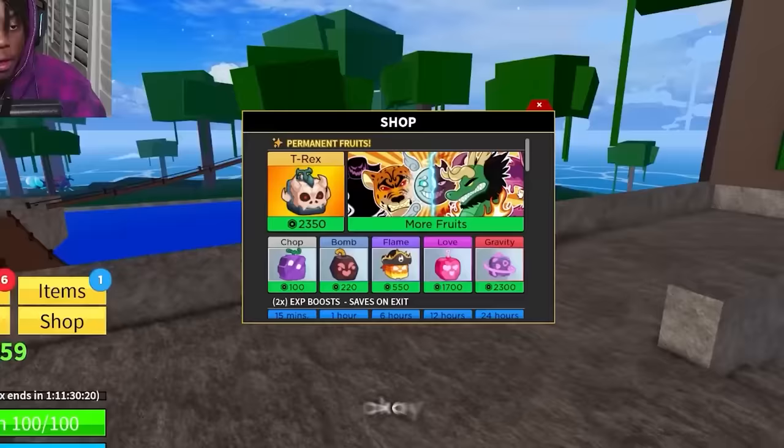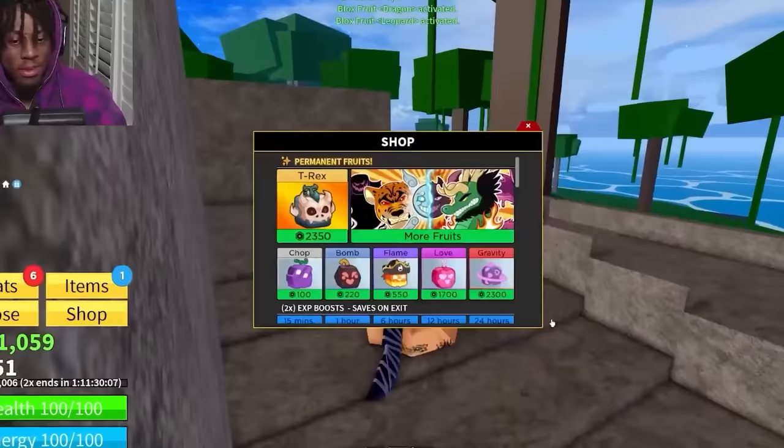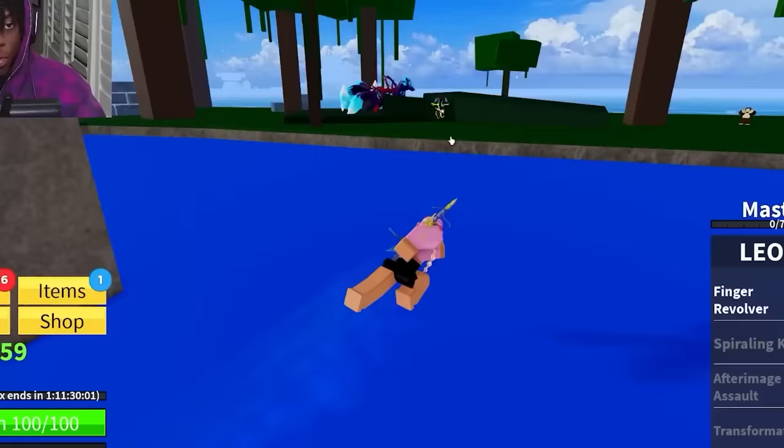Okay, let's check her perm fruits. What if she has perm fruits? Yo, her parents are probably rich. She probably got a lot of perm fruits. And ooh, she has perm spirit, perm dragon, perm Leo. Bro, this girl is actually rich. Yo, perm Leo is level 1. What the heck? Why is her perm Leo level 1?